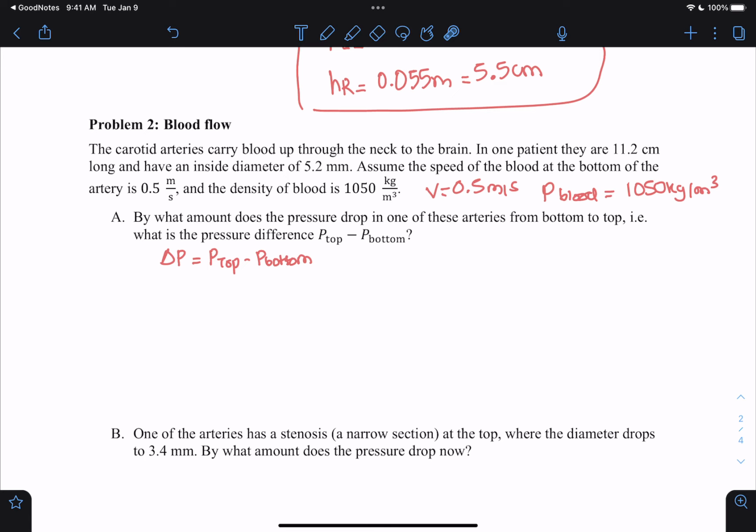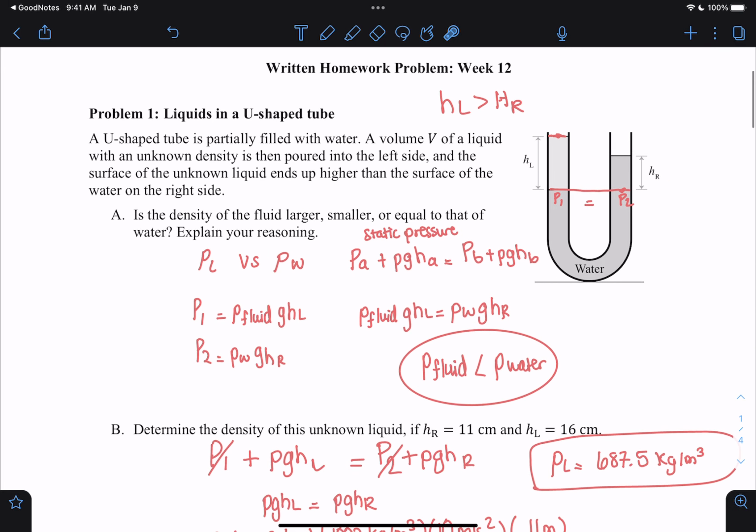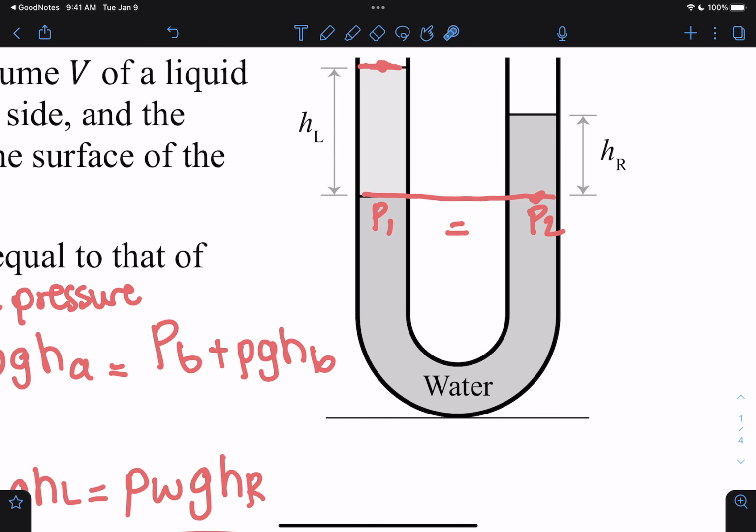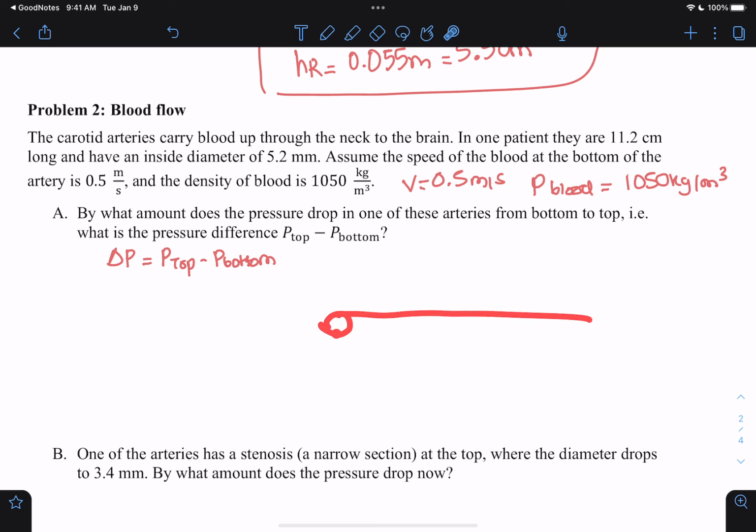So remember, if you're thinking about differences in pressure, we can think about this kind of situation where we're looking at different heights to compare the pressures at different points. So if we were to draw it from top to bottom, because normally you think of an artery going from left to right, like you usually see them in cross sections in your anatomy textbooks or your biology courses, drawn left to right, especially for diffusion and whatnot.